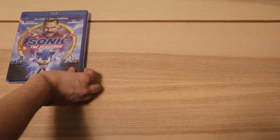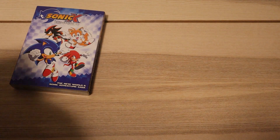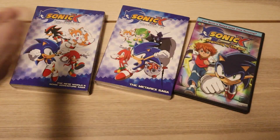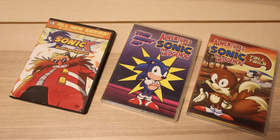I'm going to go ahead and move on to some of my DVDs. We've got the Sonic Movie DVD, the other Sonic Movie DVD, and a Sonic X DVD — I love Sonic X. We have two collection DVDs with seasons one, two, and three, and another original Sonic X DVD. We also have the Beating Eggman Sonic X DVD, which was signed, and two of the Adventures of Sonic the Hedgehog DVDs.